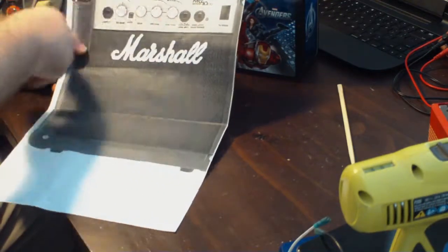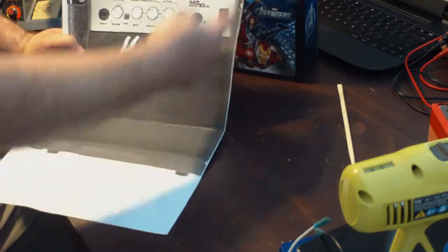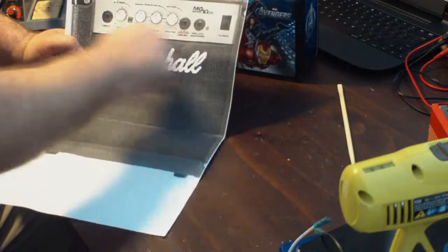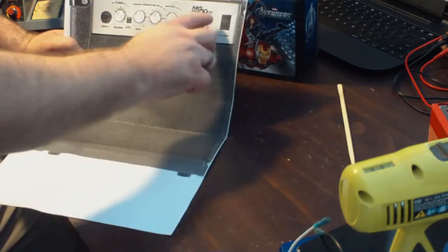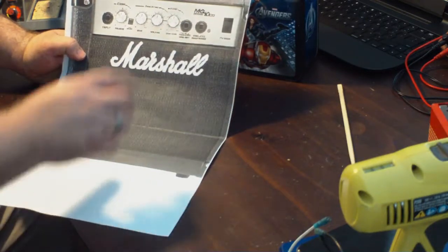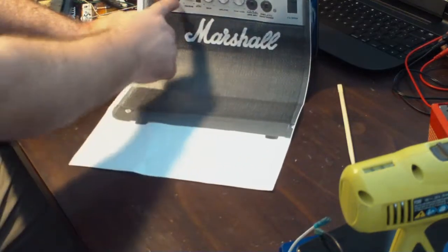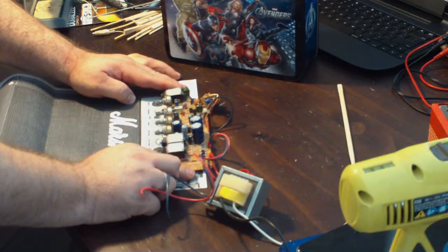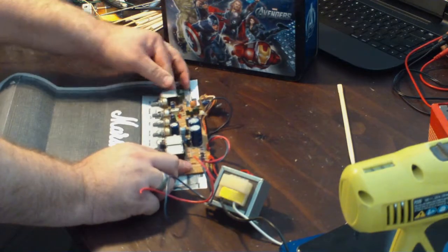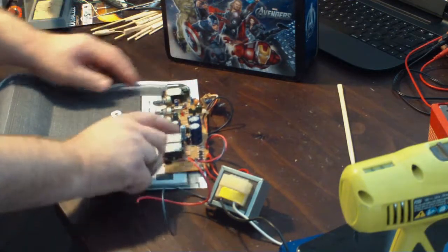And then I printed it up at actual size as opposed to fitting it on the page, which is why part of it is cut off. But knowing that I had this, it should be the exact size of the front of the real amp. So if that's true, I can cut this part out and use that as a template across the front to drill the holes where I need them. And I did, I took this thing when I found it and sized this thing up, and it does in fact match. Before I speak too soon, it does match pretty much exactly with what I have on here.